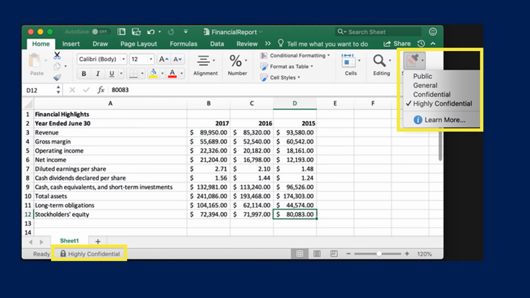In this example, you can see we've applied sensitivity labels, and this is a great help. What this means is this file is encrypted. So if, for example, you've done your end of financial year and then you apply a highly confidential label to it, even if this file left the network, you wouldn't be able to open the file without your Office 365 login. Another great example is if someone accidentally copies this file from a secure folder on your company drive to a location that everyone can access, no one would be able to access this file because they're not in the highly confidential group. So it gives you that extra layer of security and stops people that shouldn't view the file from being able to view the file.